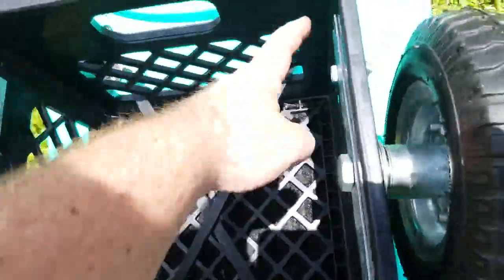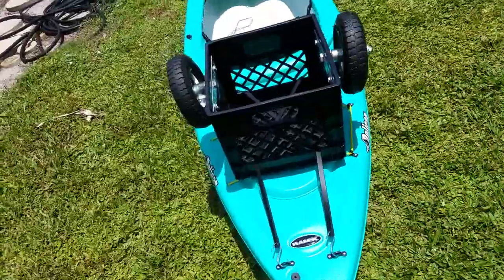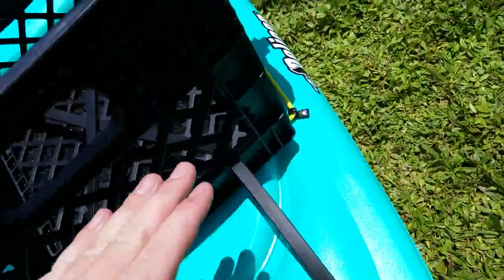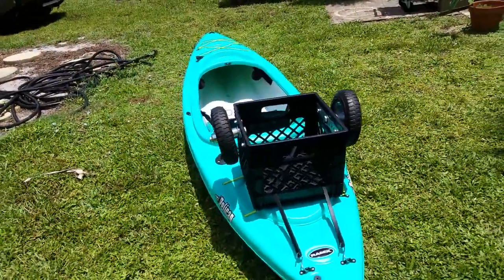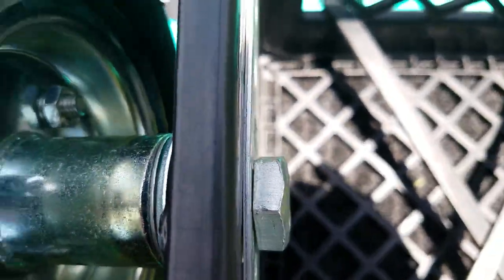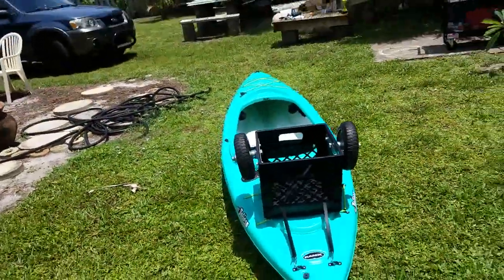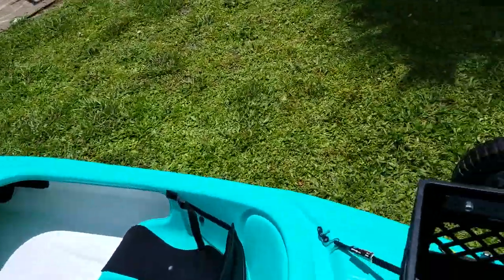You can put rod holders in here — you can do four, or really as many as you want. You can even do some back here, as long as it doesn't go above or below. As far as the wheels bending, it's mostly just slopping on the axle. It's not really bending as much as it looks. It is bent, of course, but nothing that's going to break on me anytime soon.